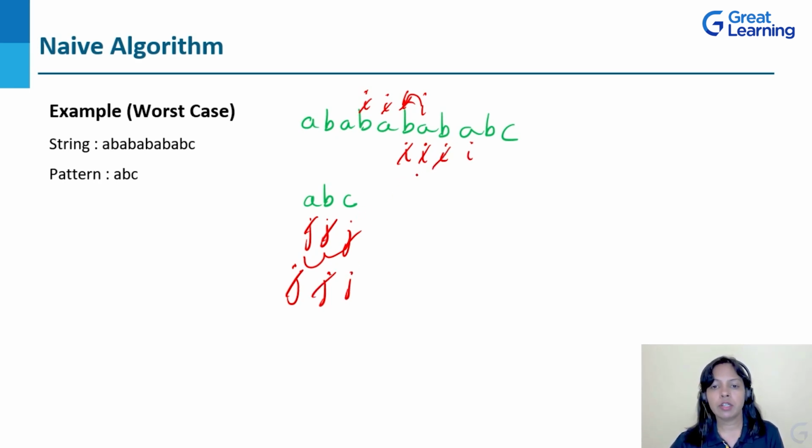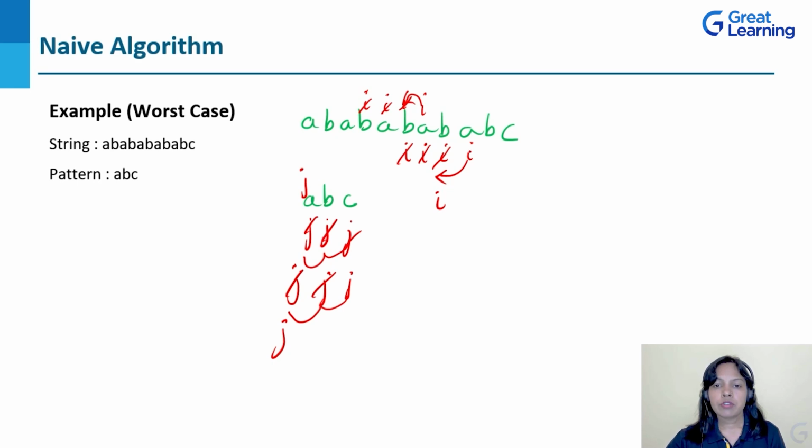But again, coming at the third place, we saw that the two characters are different. The two characters A and C are different, right? So what we have to do in case of different characters is decrement i and j. So j will be decremented by two places. j will be pointing now at the first character. So i will be decremented by how many? 1 less than j, that is 2 minus 1, 1. So i will be decremented at this location. So i is pointing right now here.